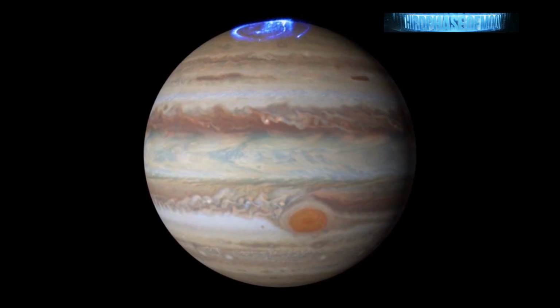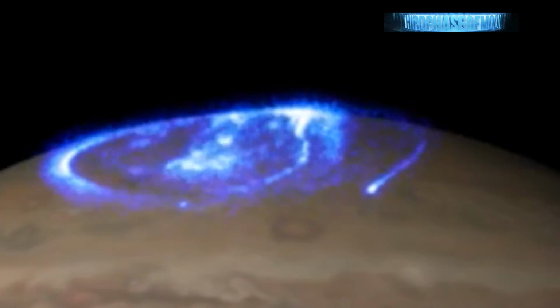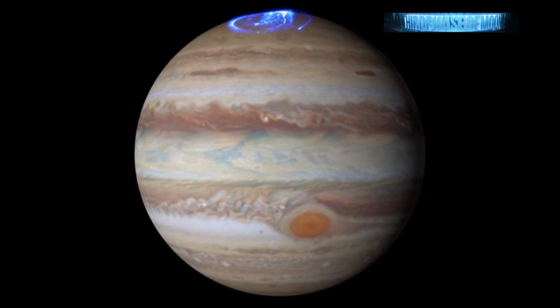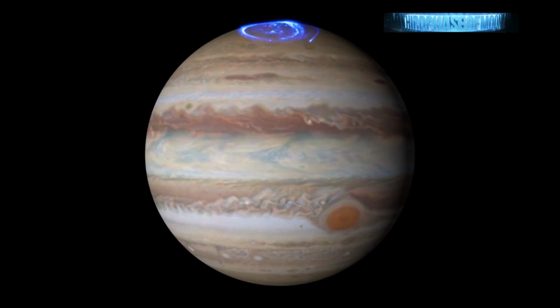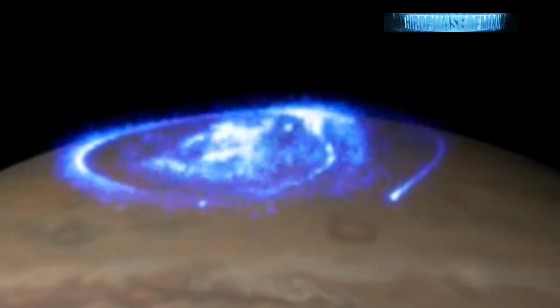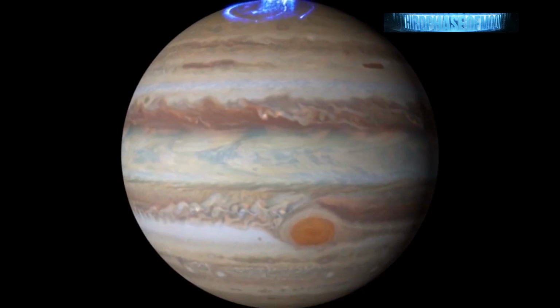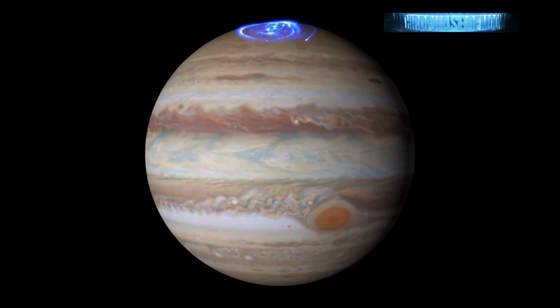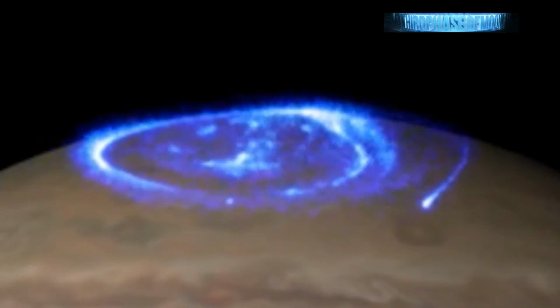Did Hubble capture a massive UFO doing maneuvers over this massive planet? Whatever it is, it has to be at least 6 to 10 times the size of planet Earth. Whatever it is, it's unexplained. And Hubble captured it themselves. Again, thanks NASA. Beautiful imagery, to say the least. Share this footage. It's breaking news right now. Third Phase of Moon. Take a look at this next submission, all the way from Russia, from Maximum Trebo via Facebook.